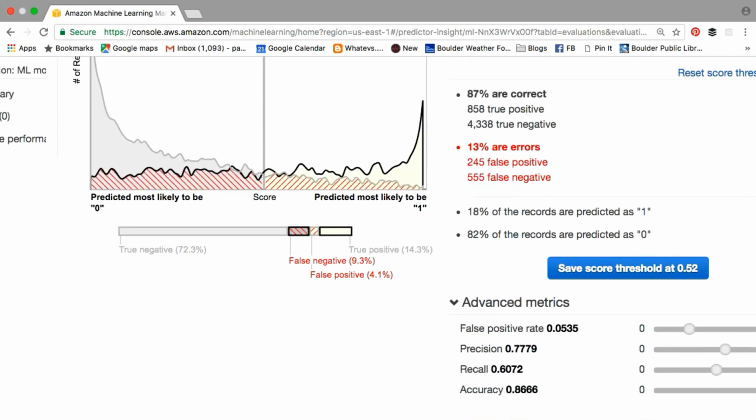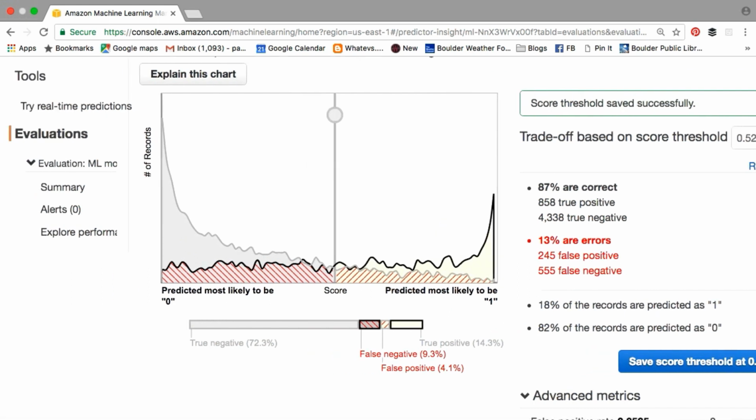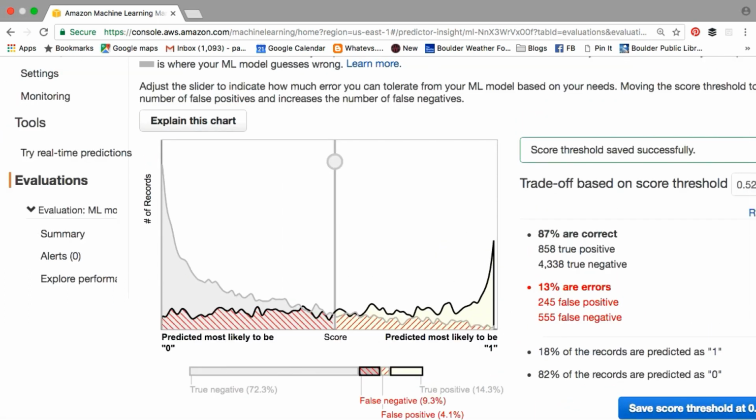Your false positive rate is basically the false alarm. How many actual negatives were predicted as positives? Precision is how many true positives were correctly marked as positive over how many observations were predicted as positive across the entire data set. Recall is the percent of positives that were correctly predicted, and accuracy is the fraction of correct predictions, whether positive or negative. So again, think about when you're adjusting your scoring threshold, do you need to be more concerned with false negatives or false positives?